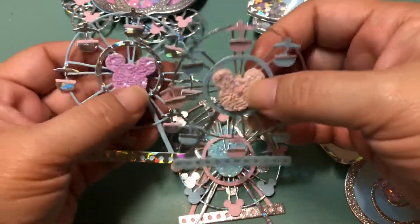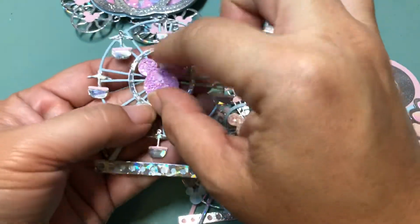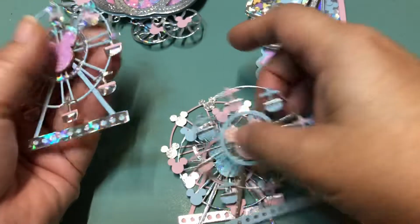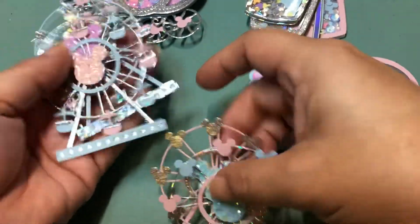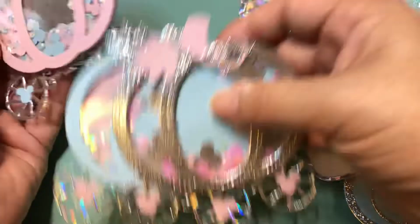Or hearts or something. And so it doesn't come with this Mickey head. Obviously, it would have just been like a circle. But I do love how it came out, and I'm happy with the results. So this is another project that I've been wanting to do.